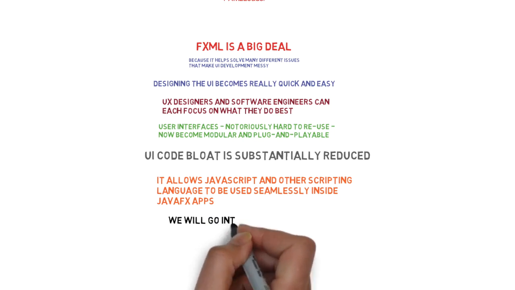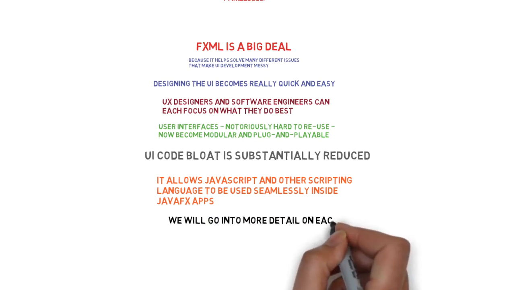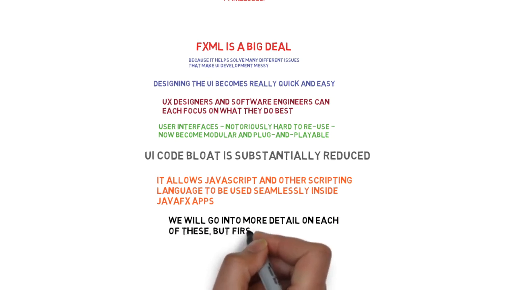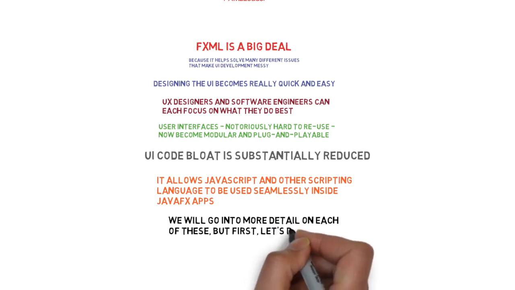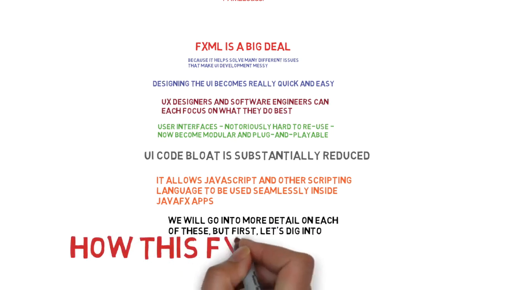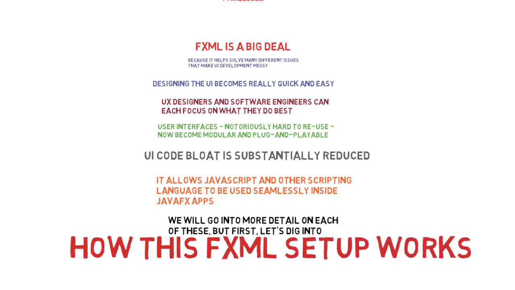All this is great, but the most important thing for us right now is to figure out how this FXML setup really works. We can look at the details of each of these, and you can look it up on your own. As a part of this class, we are not going to go into those details. You can look at our JavaFX classes, which will have all of this information. However, we'll now look at how FXML works and how it helps with dependency injection.